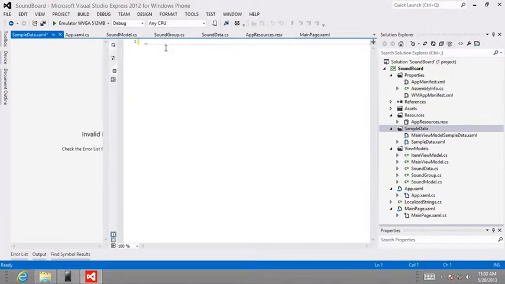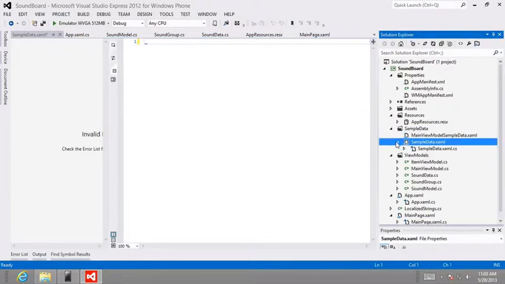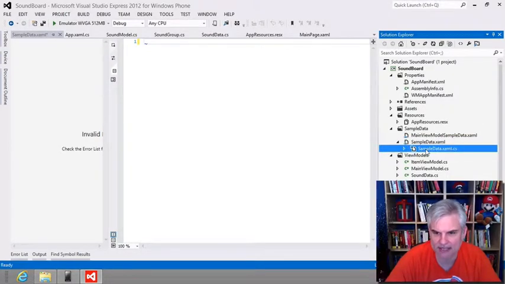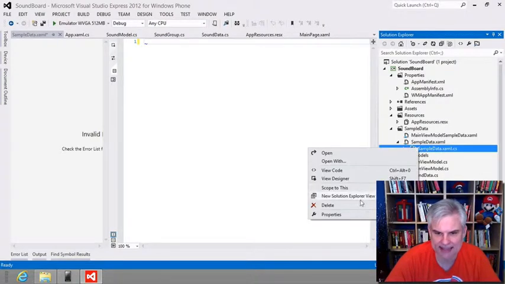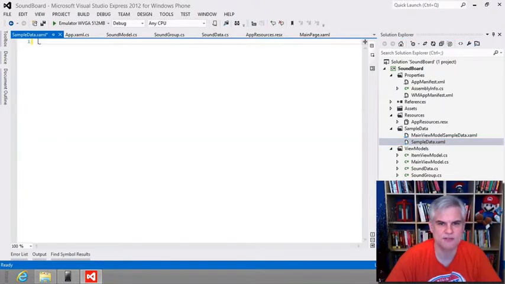So that's fine. And what I want to do now is I want to add my own XAML that will comprise sample data for the app. Before I do that, however, let me drill down, because by default you get this sampledata.xaml.cs file, and I just want to delete that as well. We don't need a code behind for this. Again, the only reason we're using a XAML file is so that we can bind to it at design time. All right, so back here in the sample data.xaml file, I'm going to hide the visual designer completely, just move it off the screen like that.